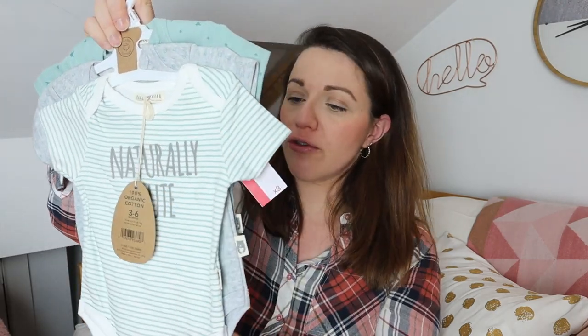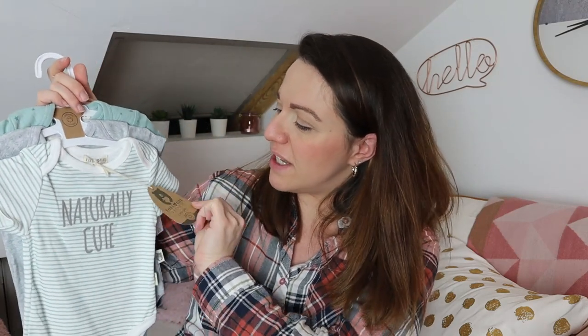Mentioning the fact that we shopped a little for Orion, I want to show some of the items we picked up for him. I've not just picked items that are 0 to 3 in age — I've also picked up some that are 3 to 6, because I know we're going into summertime and we'll be needing them. I have quite a few 0 to 3 already because we've prepped, but not as many for 3 to 6, which is why I decided to pick up a few. One of them is this pack of 3 vests.